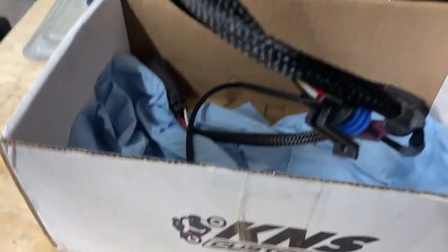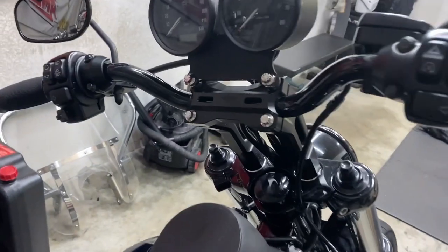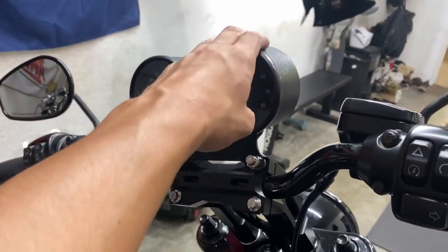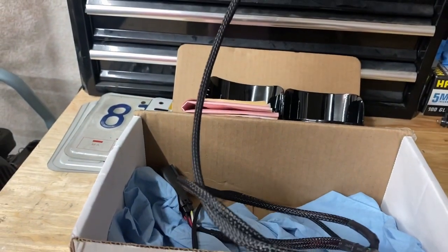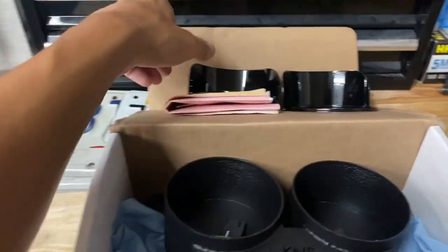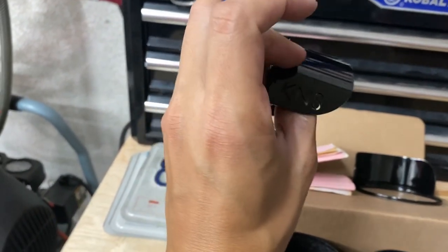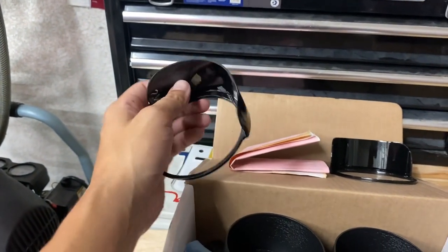Since he makes his own harness now, it's plenty long. I only have a six and a half inch rise plus two or three, so that's definitely enough harness — not even worried about that. He makes his own harness, makes the gauge pods, he's got everything. And these are the visors — he shipped these out for free just so I could show you guys what they look like installed on the bike.